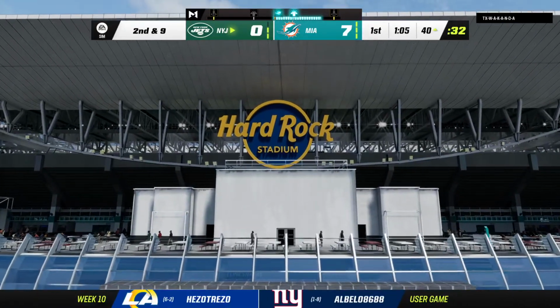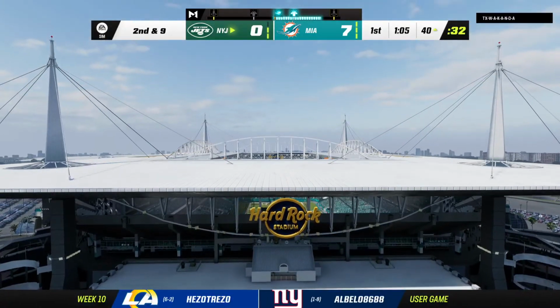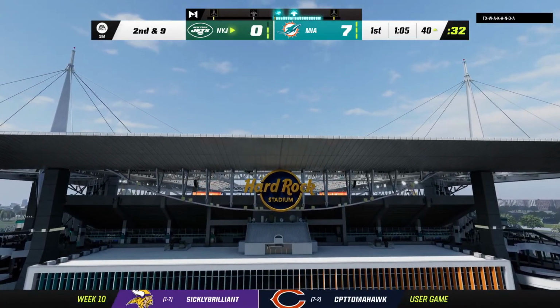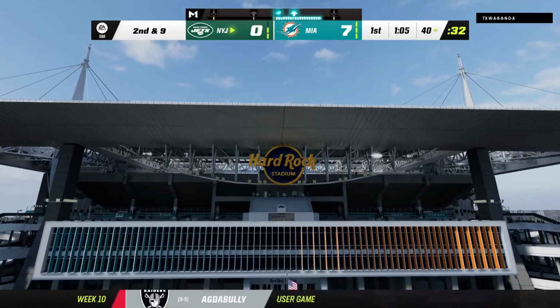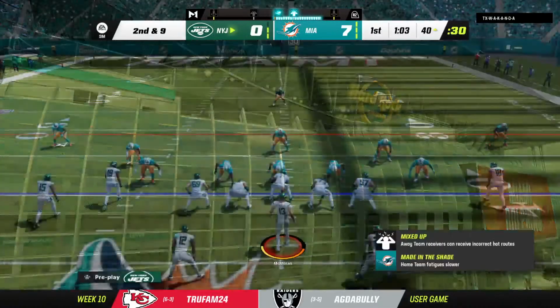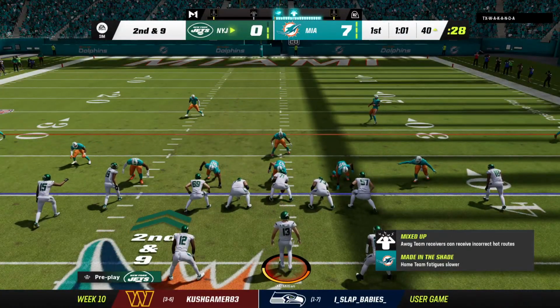Yeah, the previous carry looked pretty good. That one, maybe he was a little tired. I don't know. Yeah, maybe he should have tapped out and had a second back come in and maybe make that run. Who knows? Here's 2nd and 9, just a yard on that last run.